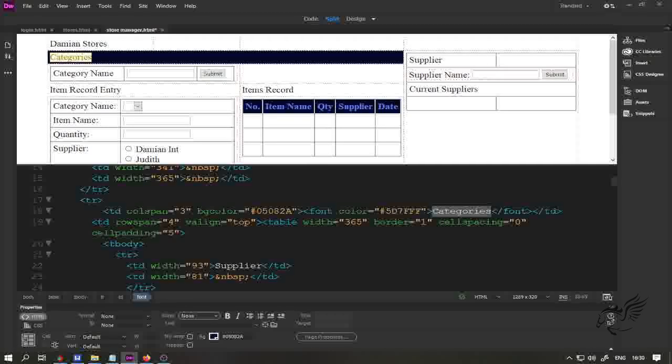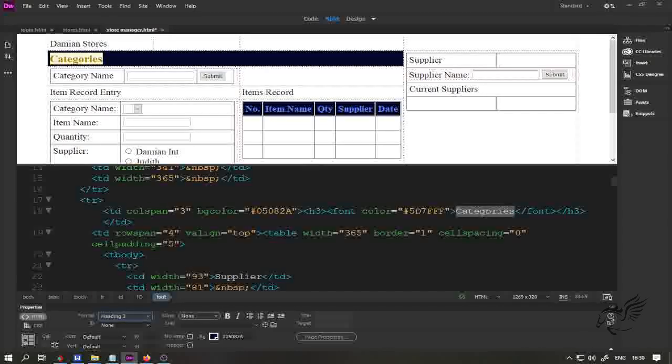I want it to stand out as heading 1, all right? So down there, I'm interested in heading 1. We have the format, none. The format needs to be heading 1, right? So heading 1, we have heading 3. I'm selecting heading 3.